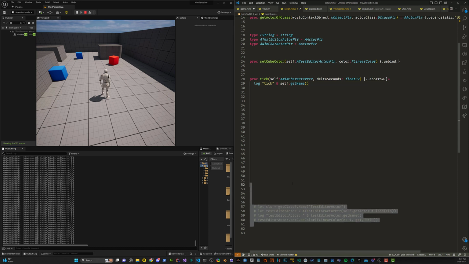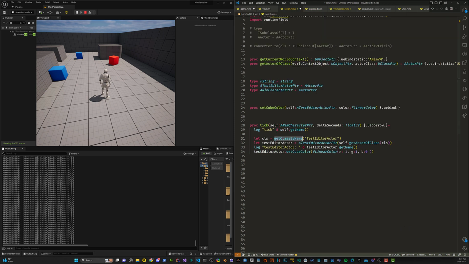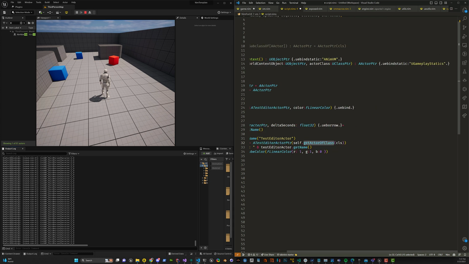If I have this code here, I can just comment and move up. So this is essentially picking the class of the test editor actor that I showed you before, this one, right? And remember, this is bound for them, so this is accessible from our actor. So I get the class. I also bound this one from the reflection system from the UGameplayStatics. Since it's a static method, I pass here a string, but eventually this will be a type, so you are type safe there. But anyway, you don't have to do the UEBind part because all of this code will be auto-generated for you.